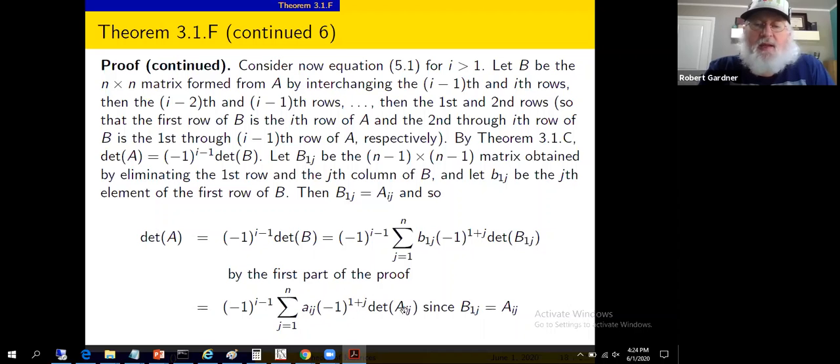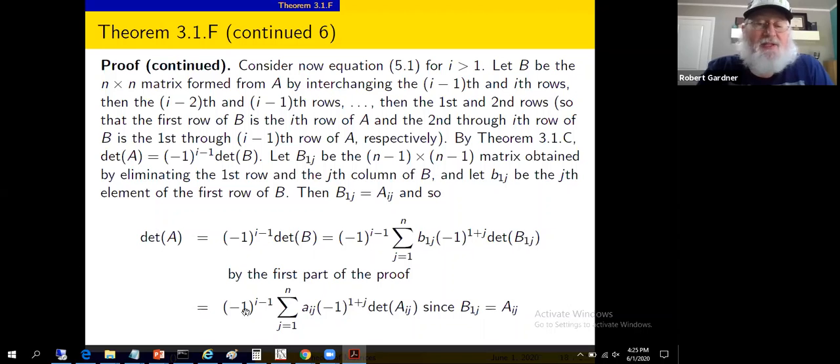Let's see what we got here. What's this? Never mind the negative 1 stuff. Looks like cofactor expansion. Not quite. Cofactor expansion would be sum from j equals 1 to n, so it'd be an expansion along the ith row of A. Remember, that's what we're working on. A sub ij, the exponent of negative 1 here should be the sum of these two indices, and the ij's here should be the same as the ij's there. So it's close, except the power of negative 1 isn't right. It should be negative 1 to the i plus j.